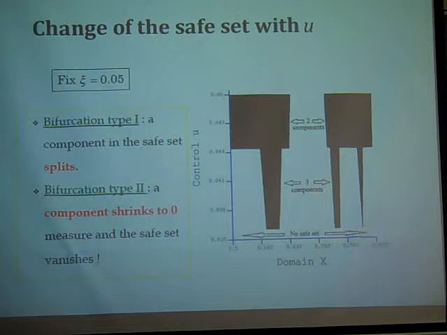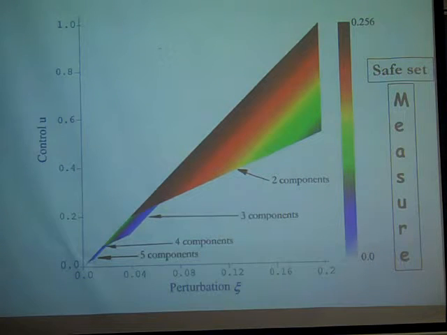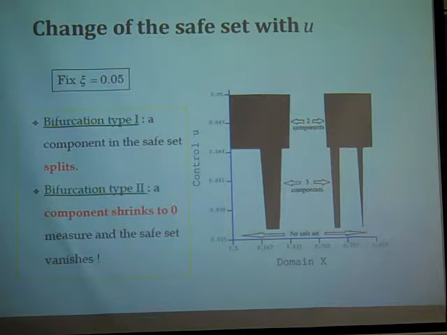So this was a previous diagram, and I'm going to look at a slice, a vertical section in this diagram. And this actually gives us all the information that we need. So this is how the safe set changes as C is fixed and the control is changed. So C is fixed at 0.05 and I decrease the control from 0.05 to 0. And around this value there is no safe set beyond this. So let's see what happens.